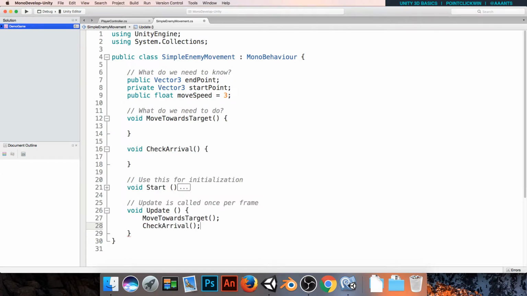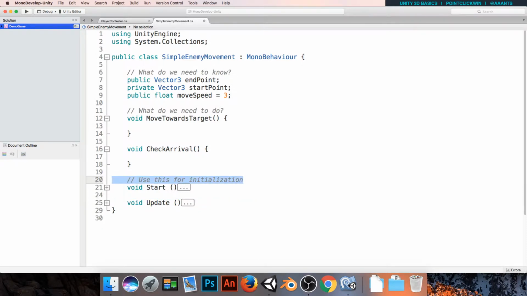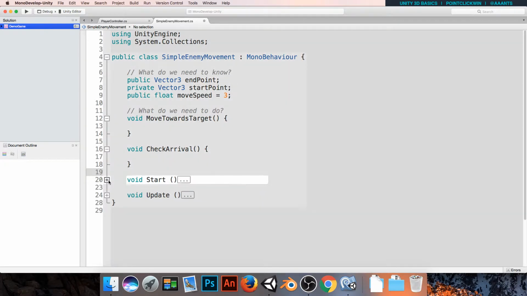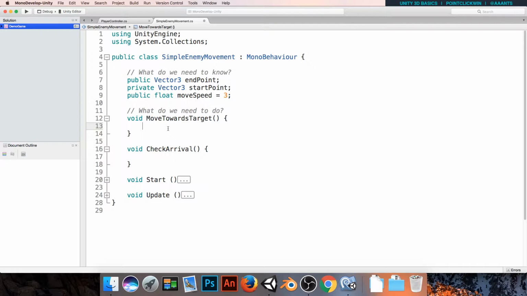And again, no extra information needed, so we just have the brackets. So that's the update function. And just in the interest of keeping the screen a bit less cluttered, I'm going to delete what I can, and I've collapsed the functions. So the code's still there, but it's just dropped down, which means we can focus on these two.